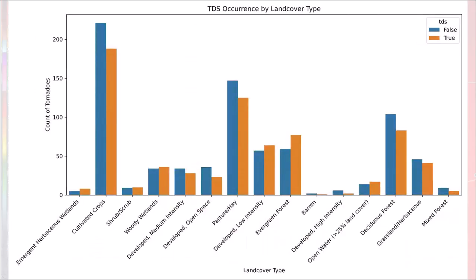Okay, and so what kind of land cover are these TDSs showing up the most over? So most tornadoes occurred over croplands, pasture, and deciduous forest. I would say this relationship is more robust than the others. We just simply have more samples. So it's possible that even in developed low intensity categories, if we have more samples, maybe this follows what the other land cover types are. I'll need to investigate that a little bit more with more data.